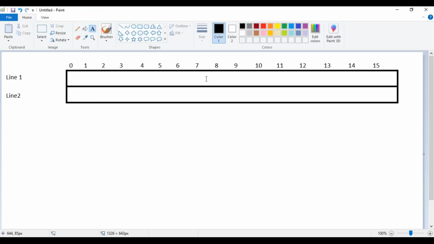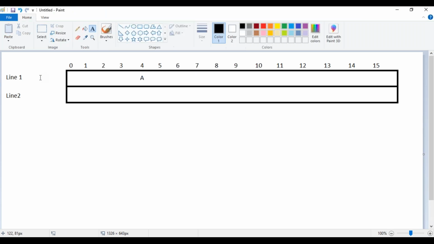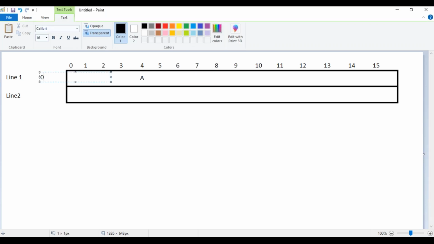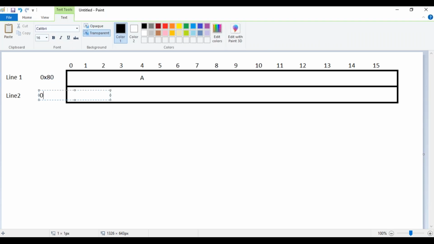Now assume I want to display character A on line 1 fourth position. How will you specify it?